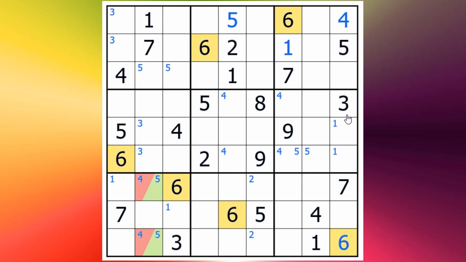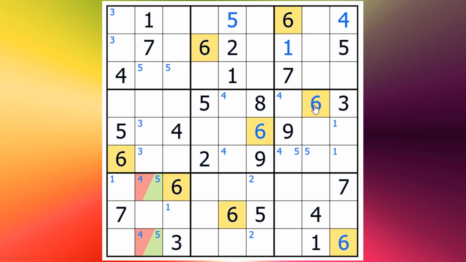On to the 6s. Can't be here, can't be here, can't be there. So that is where our Snyder 6s go. We get a unique one now. Can't be along there, can't be along here. A unique 6 in here. And because that's a unique 6, it means we cannot have a 6 here. We can get rid of that one, which means this has now to be the 6 in this house. That's where the power of the Snyders come in. You don't have to keep remembering everything.